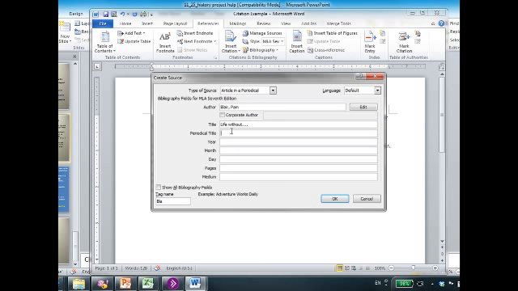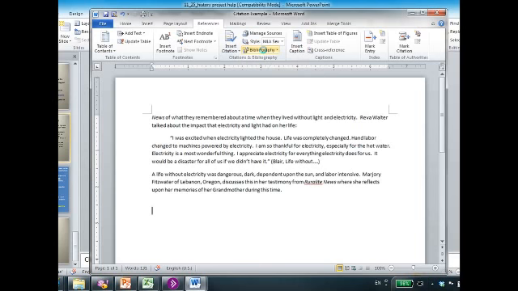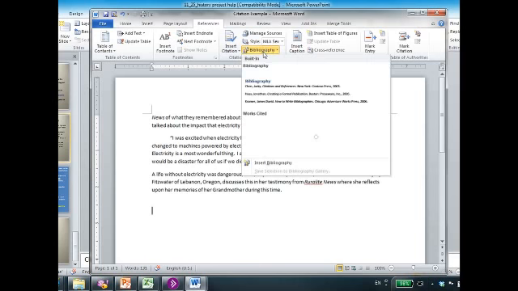So, type of source is an article in a periodical because it was a magazine that we got. The author is Blair. Pam. Title, Life Without Electricity, blah blah blah. I'm going to make it quick. Title of the periodical, I can't remember what it was. Year 2006. Okay, you need all this information. Month, day, pages 26. Medium. Okay, so we enter that. Boom. Okay, look what it does. It inserts that there. Blair, Life Without.